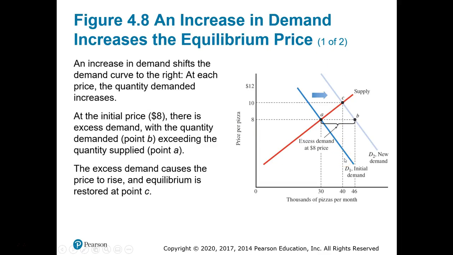All right, so if we're doing that, how does it affect the equilibrium price? So if an increase in demand shifts it, it's going to change the price somehow. So at each price, the quantity demanded has increased. And if we look at it, originally, it's at $8. There's an excess in demand. The quantity demanded goes to point B, exceeding what is being supplied at A. That excess demand causes the price to rise, and the equilibrium price then bounces back to C. So, if we were to draw an arrow, we go in the direction of A to B is the initial cause, B to C is the effect.